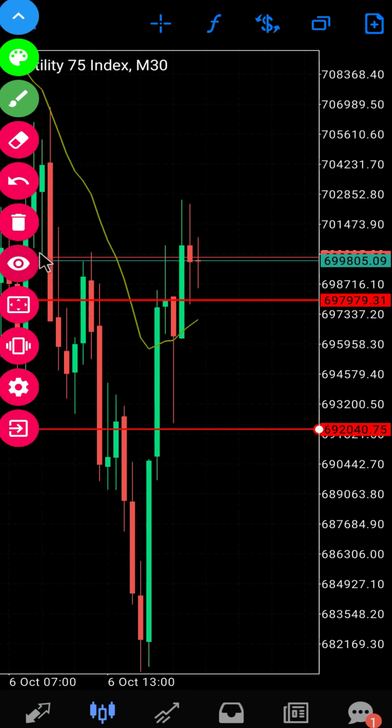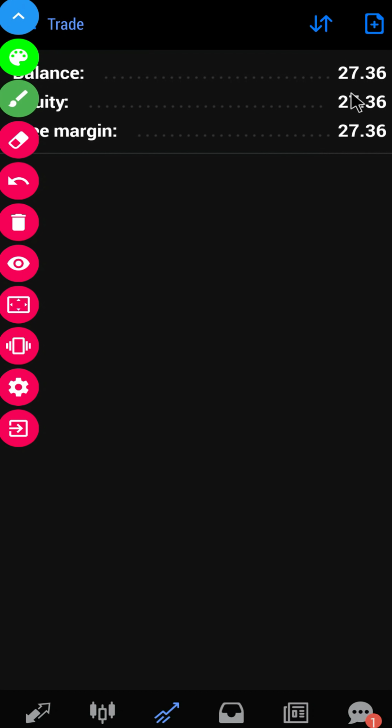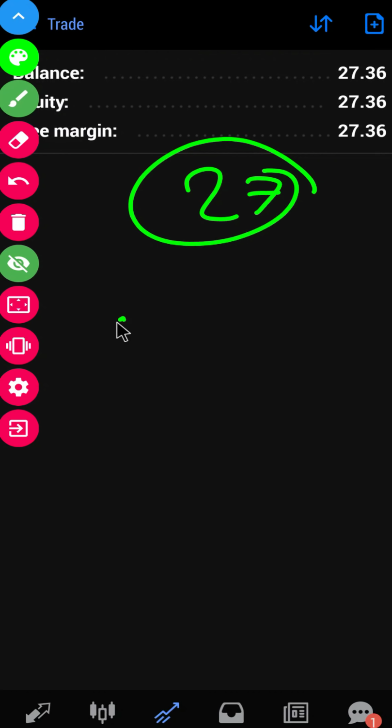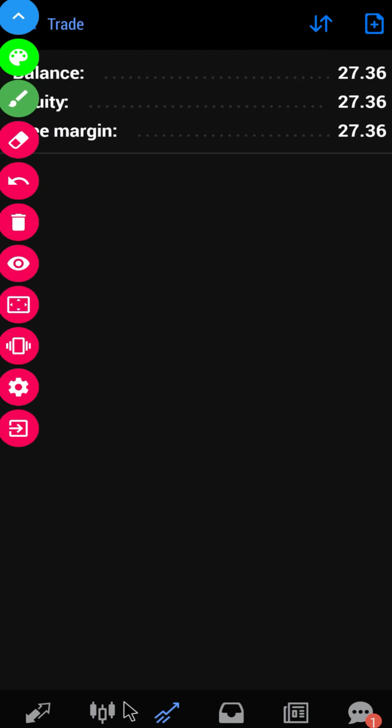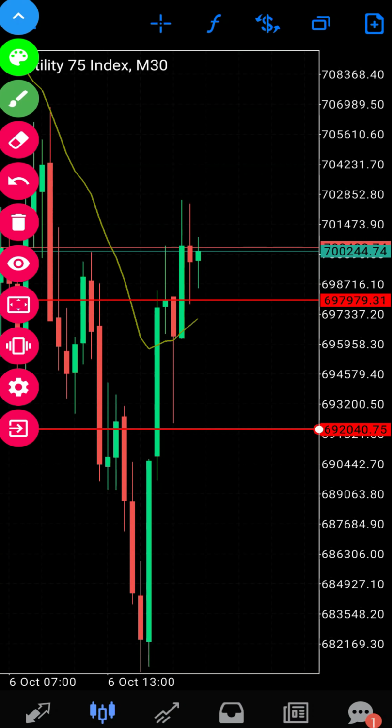But what do we do? We need to take only one trade at a time. We cannot take 5 trades, because if we do that, chances are we're going to blow the account if something goes wrong. Don't rule out the fact that you're not always going to be correct. That is the problem with a lot of people. You have $27, respect it. Just take one trade, risk that $5, hold it, manage it, move your stop loss to break even. If you take maybe 2 of them, manage them nicely, you will see there's a live trade example in this video where I'm actually doing that.